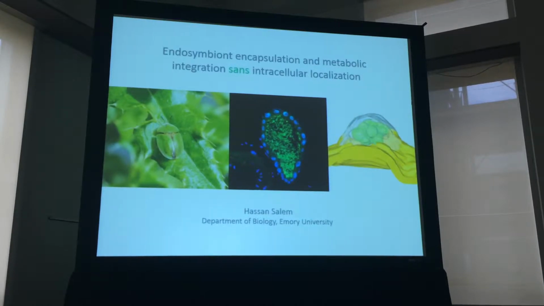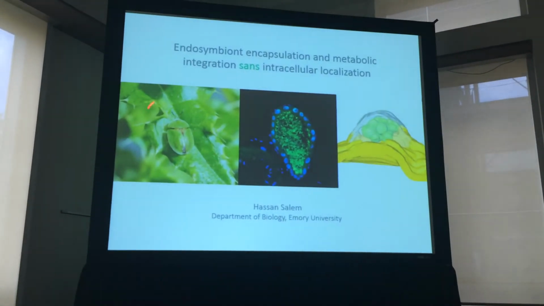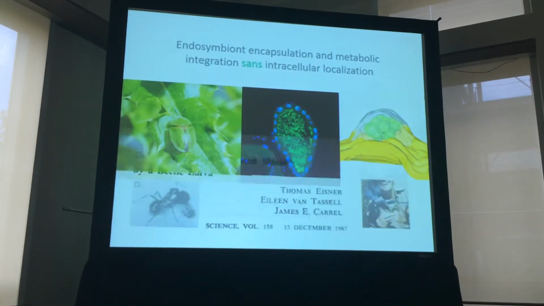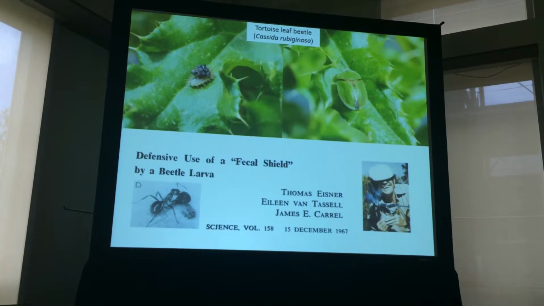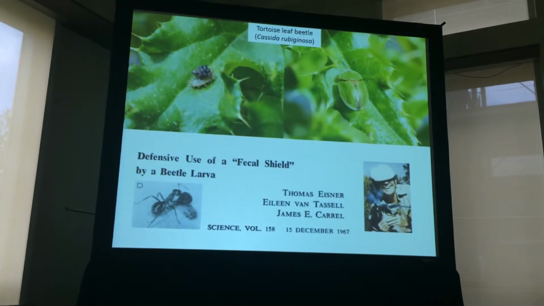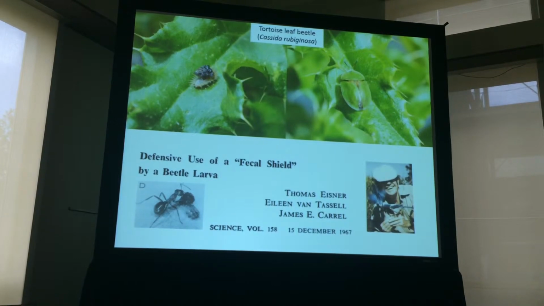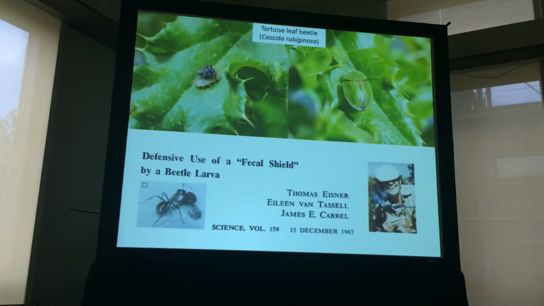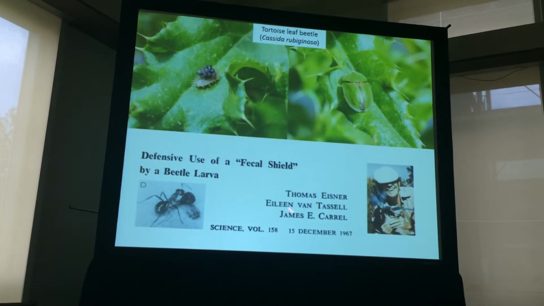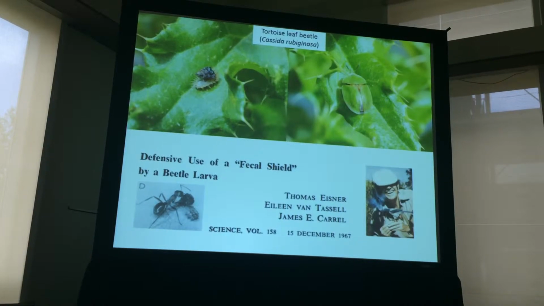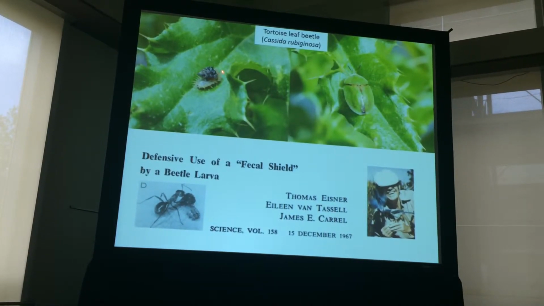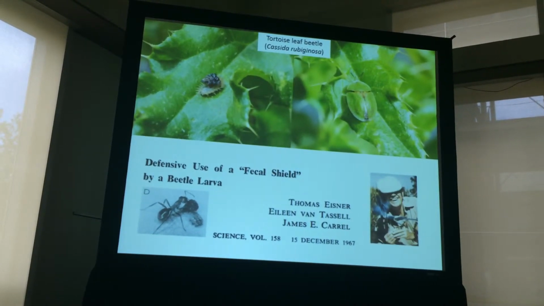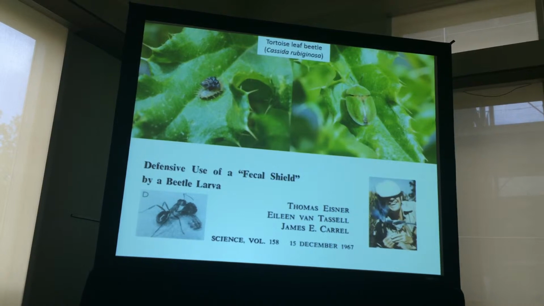Specifically, I looked into the mutualistic association between cassida beetles, so wheat beetles, and their bacterial endosymbionts. But before I start examining the questions that we pursued, I'd like to take a step back and stand on the shoulders of two giants that used cassida as a system to explore questions in ecology and evolution. First, of course, is the late Thomas Eisner, who in the 60s published a really cool study looking at the role of the fecal shield that the larvae carry obliquely throughout their development, which is basically to fend off predatory attacks by ladybugs and ants.